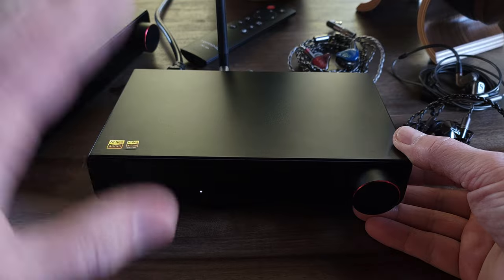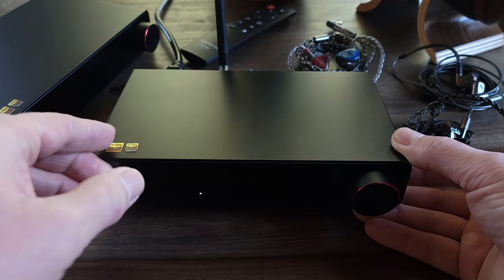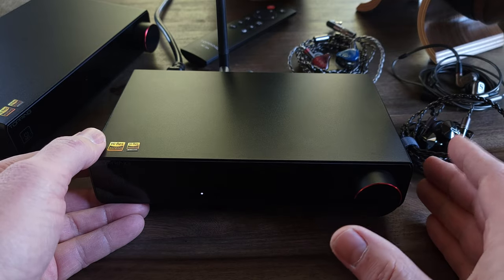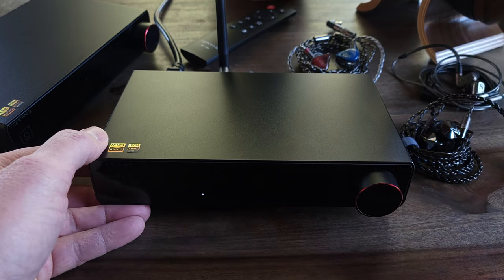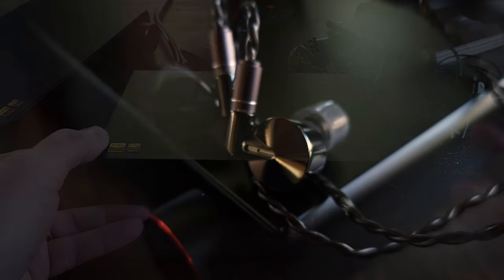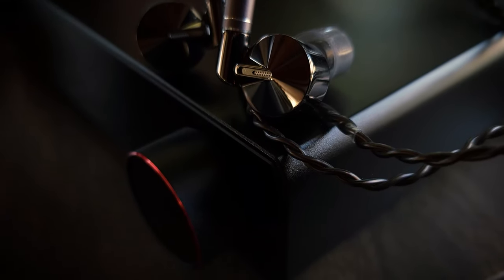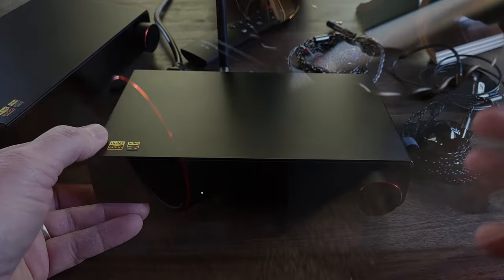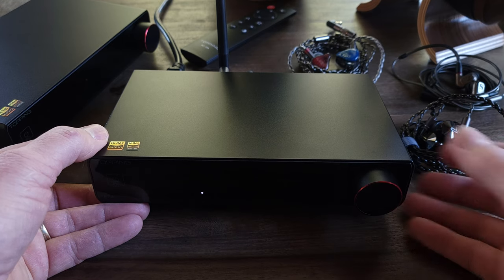Now, lastly, I briefly want to talk about technicalities. And again, at the end of the day, it all comes down to your IEMs or headphones. That being said, the E70 has excellent technical capabilities and performs really well at this price point. It has a wide and deep soundstage, excellent instrument separation and layering. It also gives you very precise imaging, and that combined with its ability to deliver the air in those upper treble frequencies and that atmosphere, all of that works together beautifully to allow your IEMs or headphones to give you that engaging and immersive listening experience.